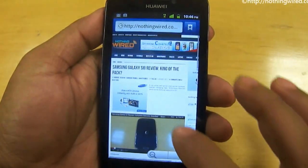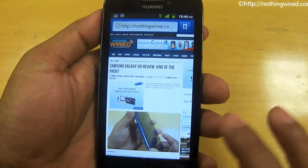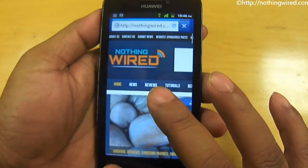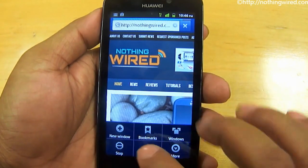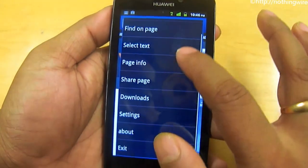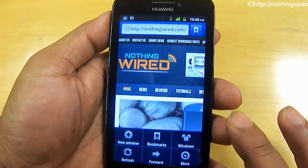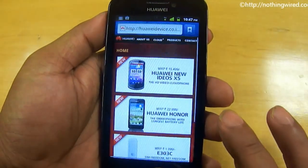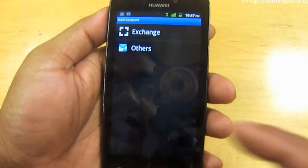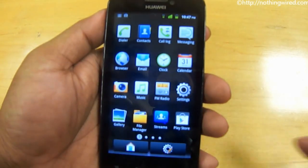So yeah, pretty cool. Then that's for the new window. Then existing windows, you have pretty much the same settings that you get in the stock Gingerbread browser. So not many surprises there. Then you have the email app, where you can configure your Gmail or your Exchange email IDs.